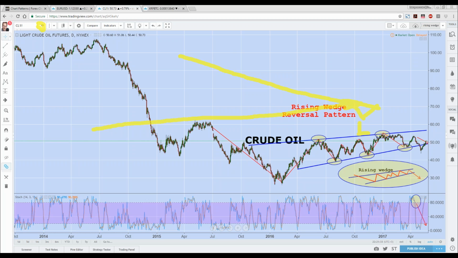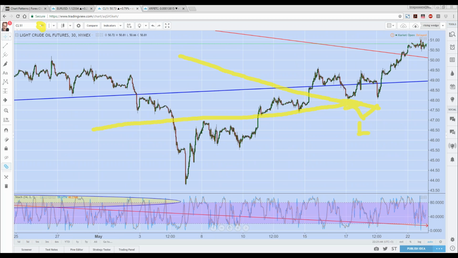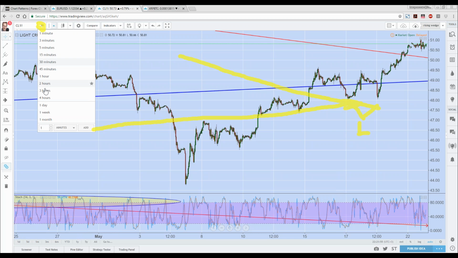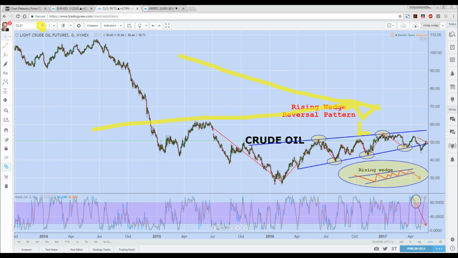If we change this to a shorter term chart by trying to move it back to our time frame, we don't have a triangle or a wedge here at all to trade from because you see a completely different formation in a shorter time frame. So finding the triangle or finding the pattern has to fit the time frame in which you are trading. So let's go back to my PowerPoint for a minute here.